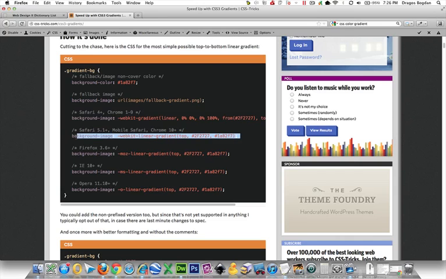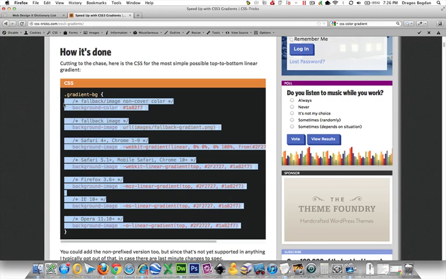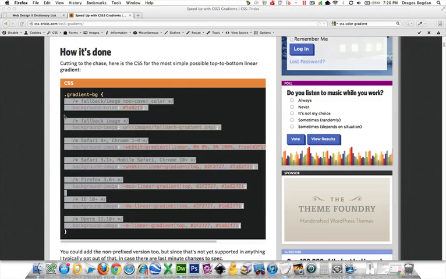But if we just look at the declaration and read it, you could see what's going on here. So we have a linear gradient. Top, I'm assuming we're starting at the top with the gradient, and we have one color at the top, and it's going to gradiate to the other color. Mind you, I'm just assuming here, so why don't we just copy and paste it and see what we get.